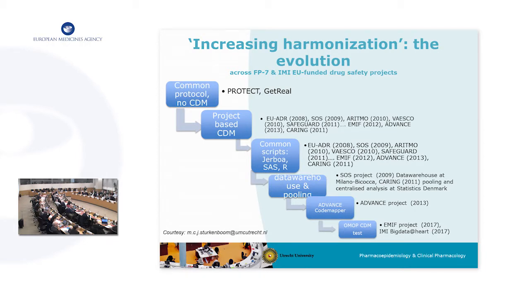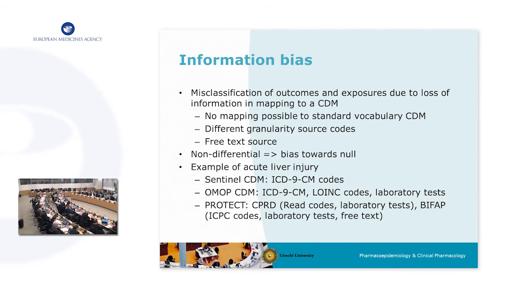And finally, I think we are at the phase that OMOP Common Data Models are being tested in different projects such as EMIF, but also in another IMI project, Big Data at Heart, where CPRD data for different cardiovascular cohorts is transformed to the OMOP Common Data Model. All right, next slide, please.